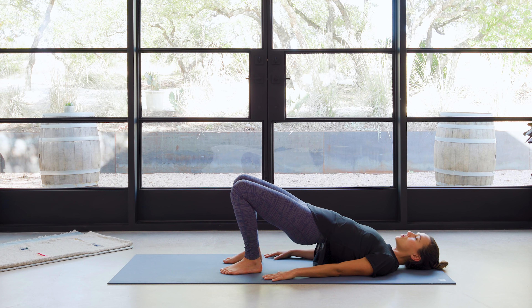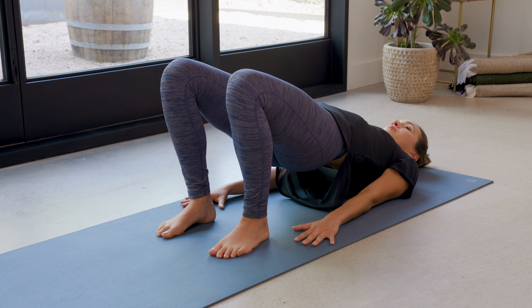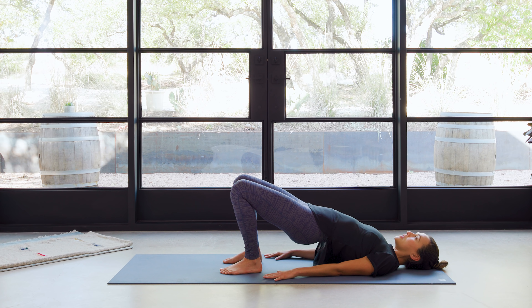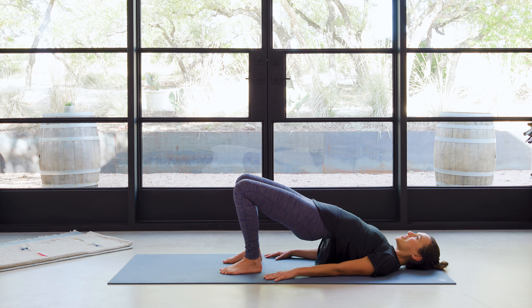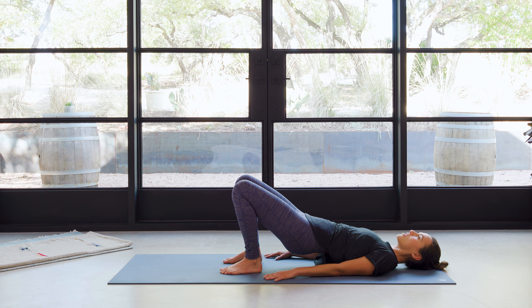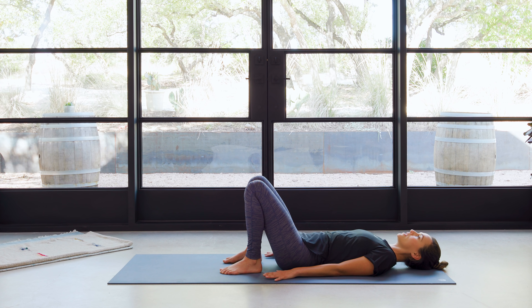I'm using the hands, shoulders draw down. Big toe mound is rooting down. Back two corners of the heel rooting down. Pinky toe mound rooting down. Now give the glutes a little squeeze — lift it up a little higher. Keep the chin and the head nice and straight, gaze up towards the sky. Give it another little squeeze and lift. And then slow and steady, let's release it down — slow enough so you can really feel a little massage. We're trying to isolate the vertebra as we roll down, roll down, roll down. Let's do it again — peeling up, using the foundation. Keep the toes pointing forward, squeeze that imaginary block, try to isolate the vertebra.